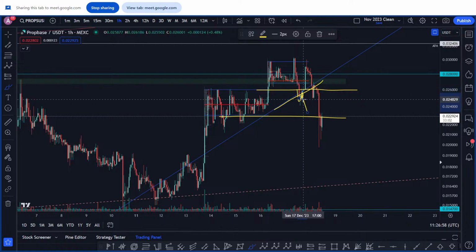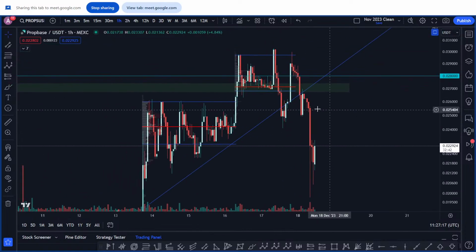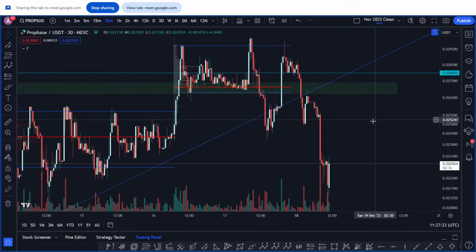I just sold it. And also the other thing I did is I was looking at the orders on MEXC, and I saw there were a lot of sell orders above us, and that gave me a little more confidence to sell. And then obviously the price was brought up, and it went up higher. And I wasn't tempted. You're always tempted to jump back in, but I wasn't really tempted.